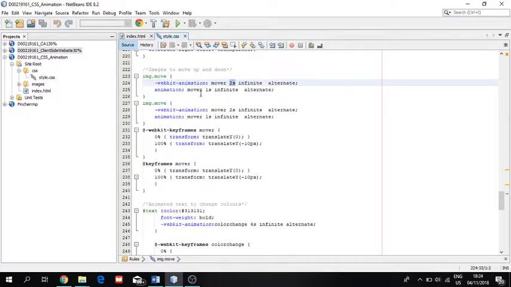I then added a 1 second infinite alternate, as this allowed the images to loop. I then added a WebKit keyframes mover. The animation went from 0% to 100%. I kept the transform translate at -10px for both images, as this worked best on my page as the images didn't move up or down too high.